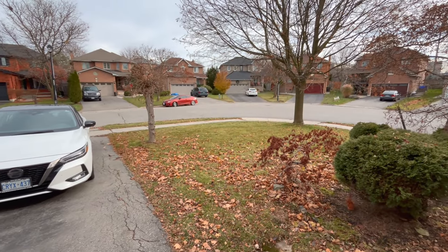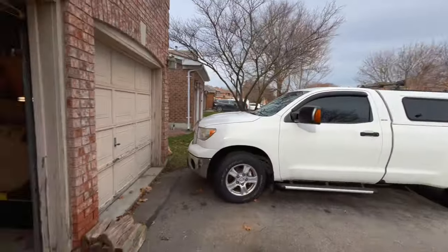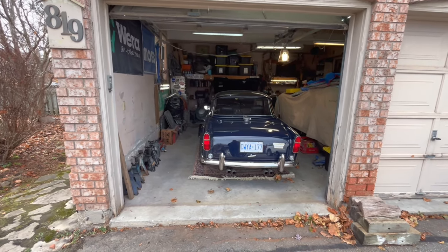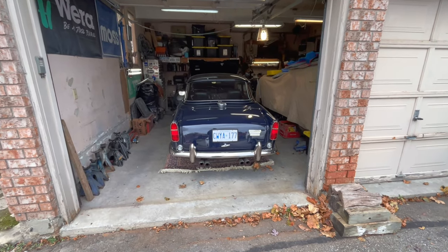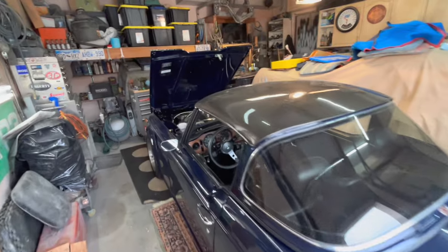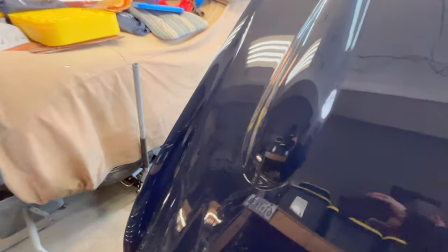All right, -2 outside, but still no snow up here, which is a good thing. We are going to work on getting the TR250 squared up a little bit more in the center of this garage bay over on this side, in order to put it up on jack stands to get it to a little bit better working height so we can more easily remove the stock Zenith Stromberg carburetors that are on this car. So we'll have a quick look at those.